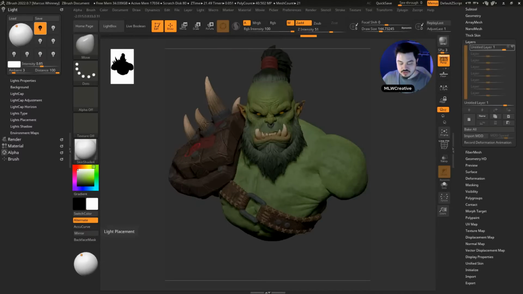And when I start moving this, you're going to see that the light changes direction. You can change the intensity and the distance. If you push this closer, at 100 it's far away, and at about 6 it's right up close. I don't tend to change this too often, so I'll just keep that at 100. Now it's all about trying to find a good shadow for your design. I'll just show you what that means in a minute. I'll just finish rendering.